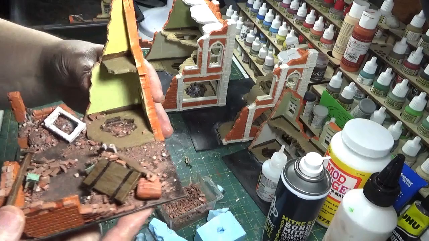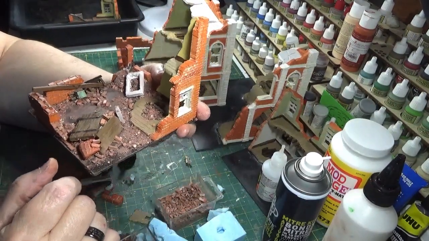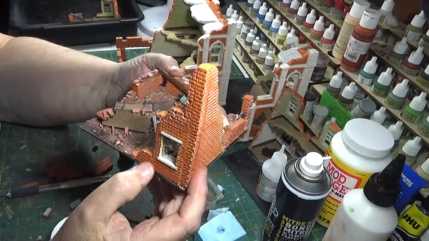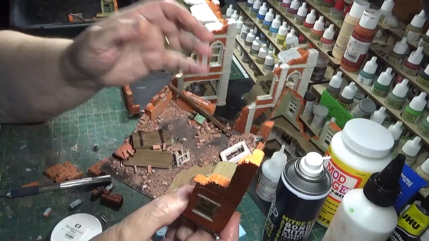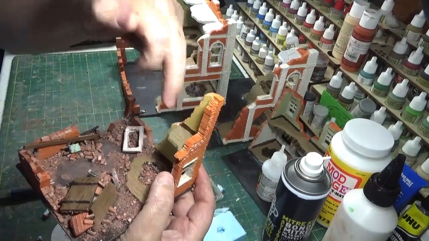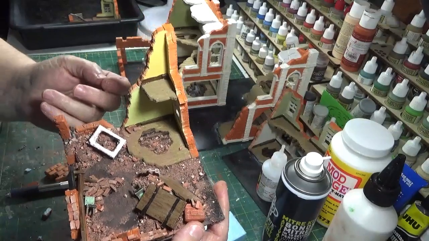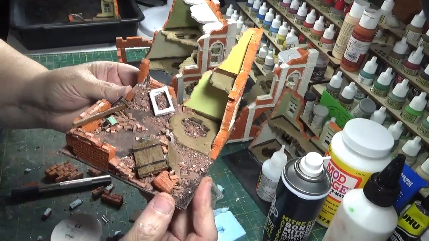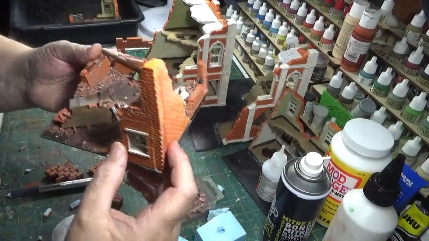This one, I've gone for it being more demolished. So there are some places to take cover, but it would probably be more suitable for a sniper team or a bazooka team, something like that. Because they can get into this corner, they can get in there and on that bit. But again, I will be doing a bit more to this, and I've got to look at finishing the floor. But at the moment, I'm waiting for this to dry as well.